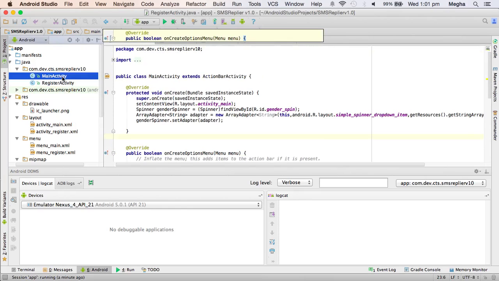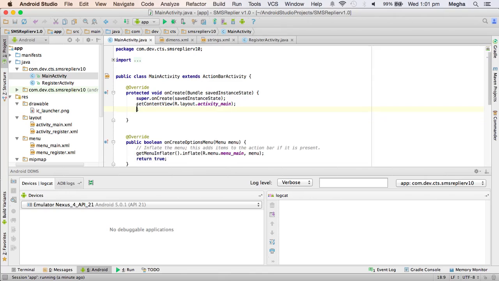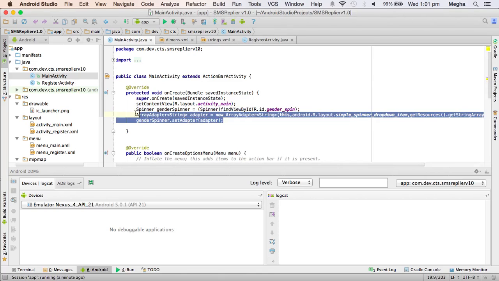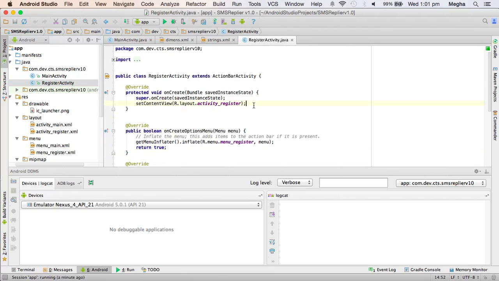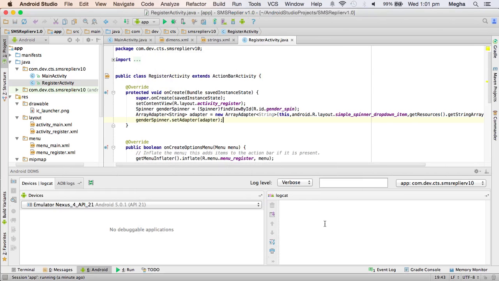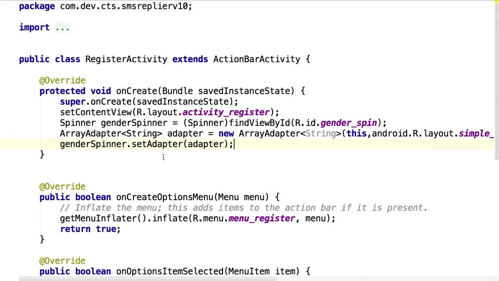Oh, big mistake. I put the code in main activity. In fact, it is needed in the register activity. Okay, I was wondering why. Because the register activity alone contains the spinner, not the main activity.